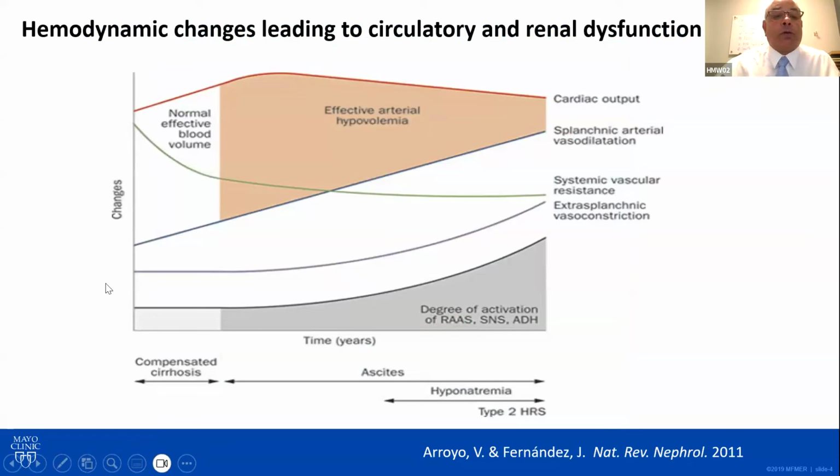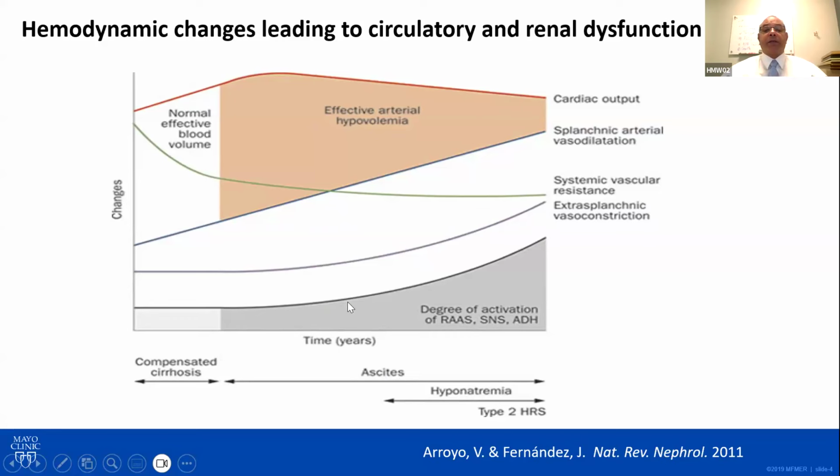So with the start of cirrhosis, there would be a phase called compensated cirrhosis, in which the ascites might not even be there. So nobody knows that the patient has cirrhosis, no peripheral edema, nothing. But in the background, there are some changes happening. There is increase in the splanchnic vasodilatation and a slight drop in the systemic vascular resistance. As the disease progresses, ascites starts to appear. And initially, the first stage of ascites we call diuretic-sensitive ascites, because when you give diuretics at this stage, the diuretic works and eliminates the ascites and the lower extremity edema.